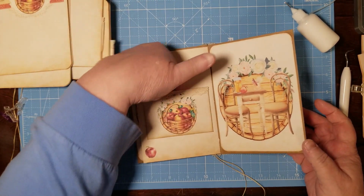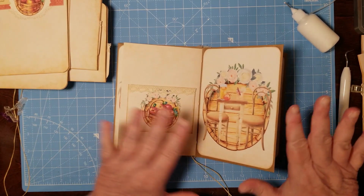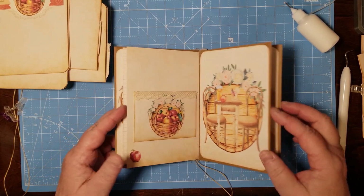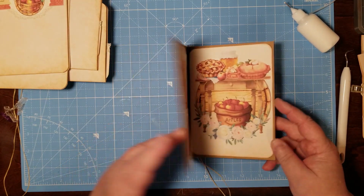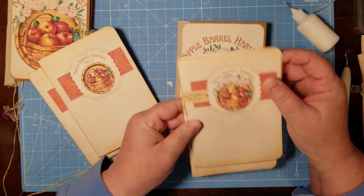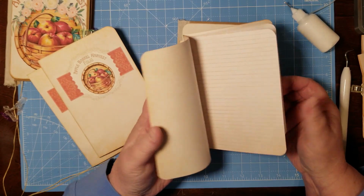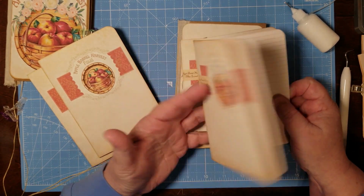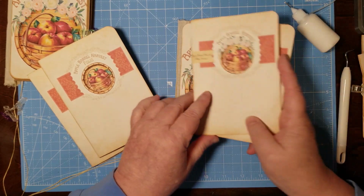Okay. Now we've got plenty of room in that pocket to put some cute little things. Okay, so we're not doing that back there today. We're going to do trimming this off and this off, but that's in a minute. I'm going to show you something else first. I've got my little pull-out notebooks done, and I just sewed them in. You could staple these if you have a stapler long enough to do. I mean, they're just little bitty ones.